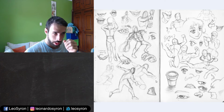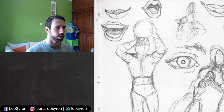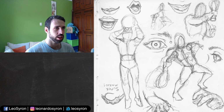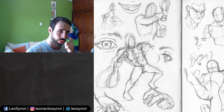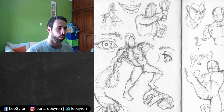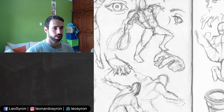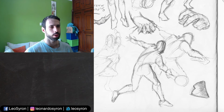More sketchbooks. Now I wanted to draw some sport poses, then I made this basketball person here like, oops! Then I wanted to make a tennis pose, and I did this. No, I don't know which I did first, this or this. Then I realized that I have no visual memory for tennis poses. Like, this is a huge mess, I didn't know what to do with this. And I decided, oh, okay, I'm gonna get a photo reference. Then this came to be. Much better. When you don't have the visual memory for something, it can turn out weird.